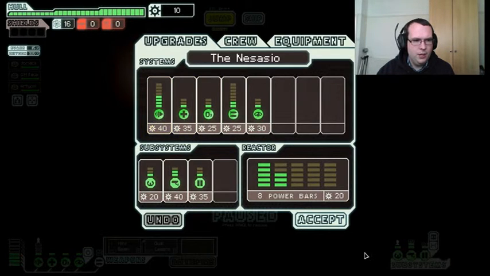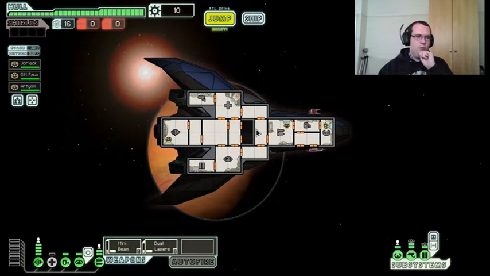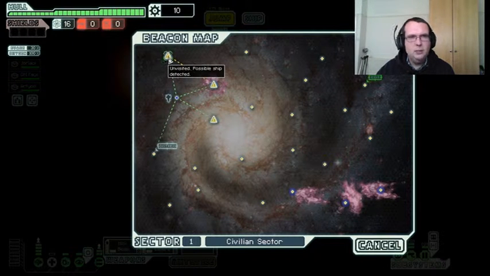Can't upgrade the ship. Well, basically what I'm going to be doing with this one is increasing the engines. Hang on. No. There we go. Right, I'm going to be increasing my cloak and my engines. I'm not going to be getting shields. That's the idea.